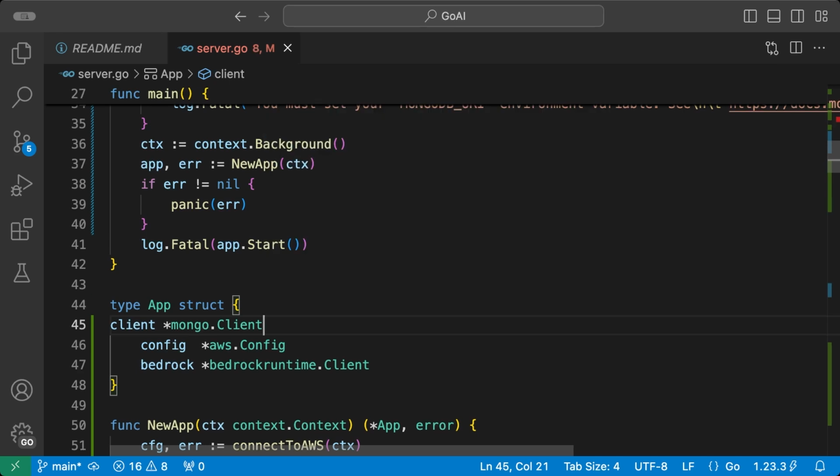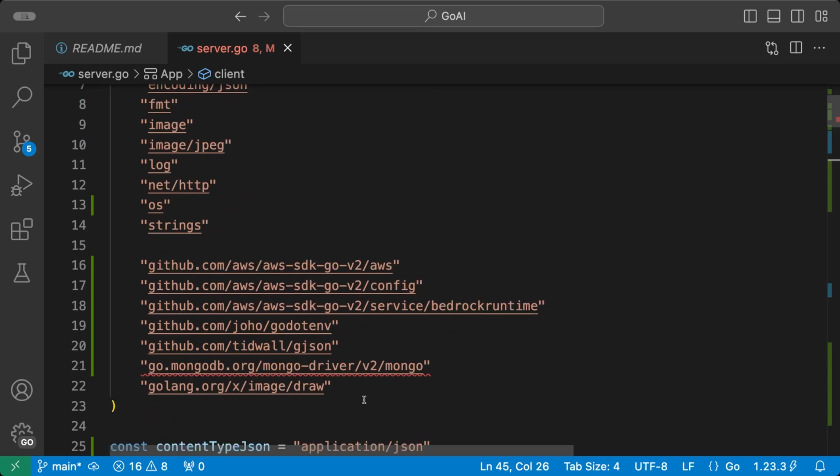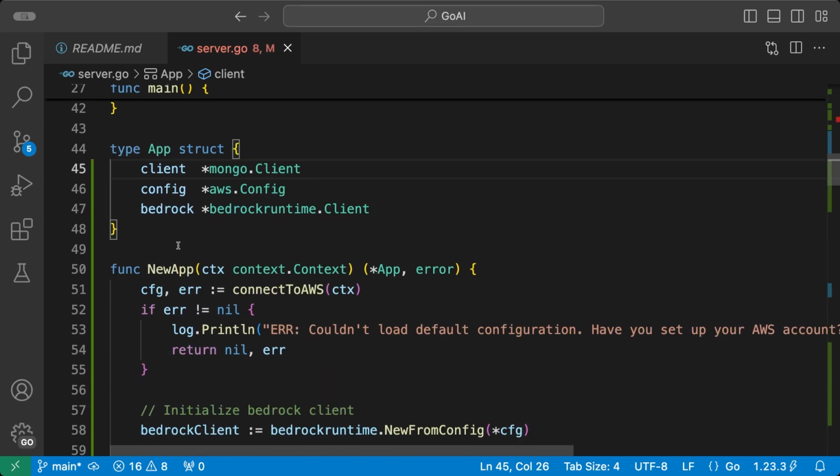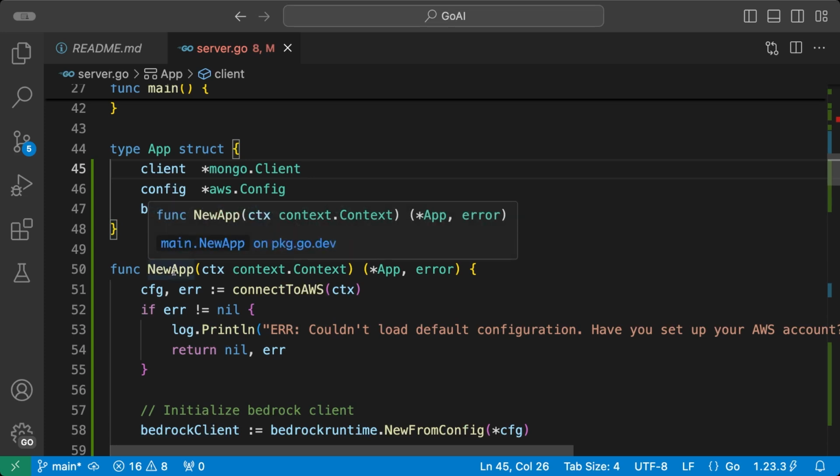So hopefully by this moment we will have everything we need in order to talk to Mongo and do the vector search.